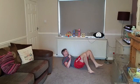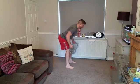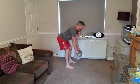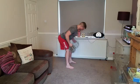Excellent. So we get rid of the band. Grab both weight plates. And we get those hips back. Squeeze. Pull it into the hip bone. Looking forwards of your feet, keep your head up, chest out, back nice and straight, bum back, stick your bum out, no one's watching. 10 seconds. Excellent, okay.